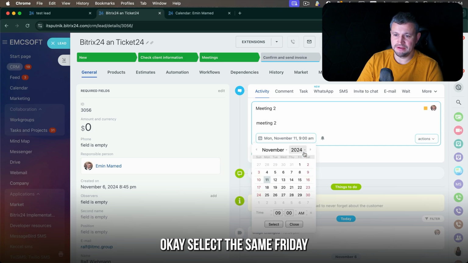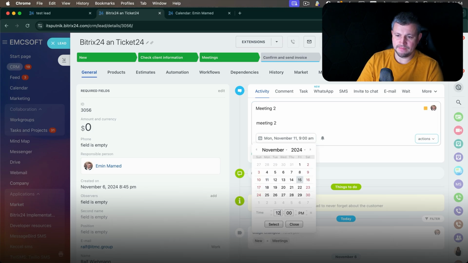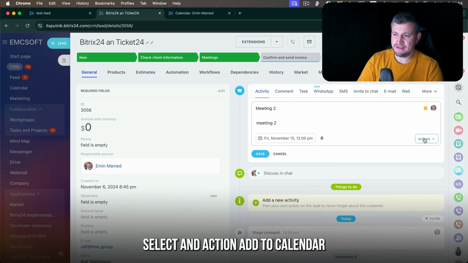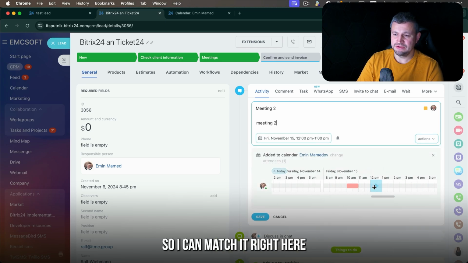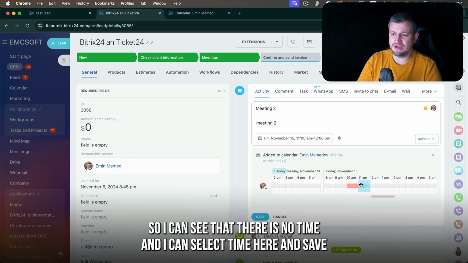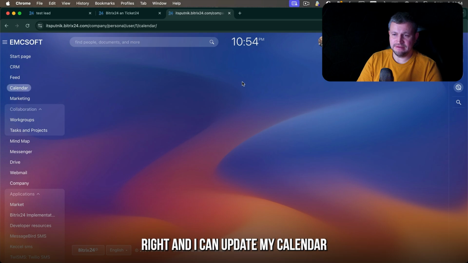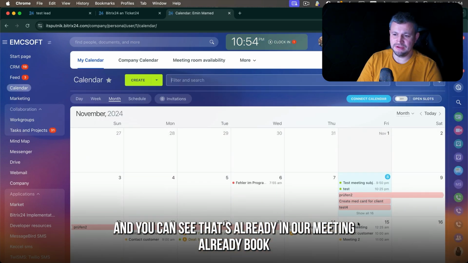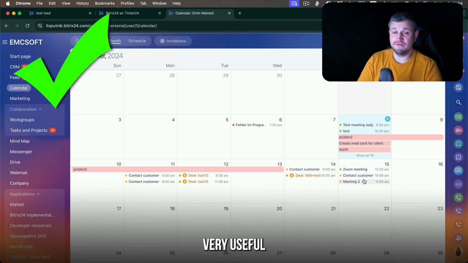Okay, select the same Friday, 12, select an action, add to calendar. So I can match it right here because I see the previous meeting already occupied, so I can see that there is no time, and I can select time here and save. Right, and I can update my calendar, and you can see that our meeting is already booked. Very useful.